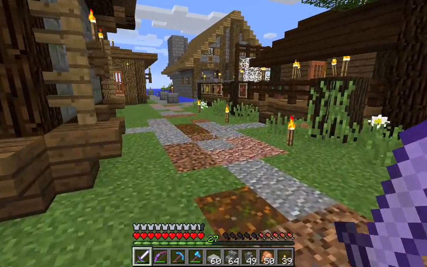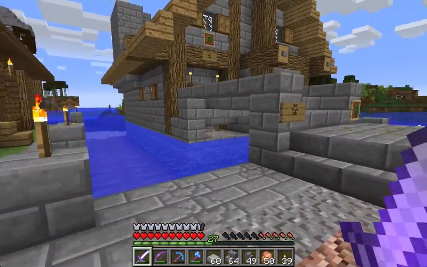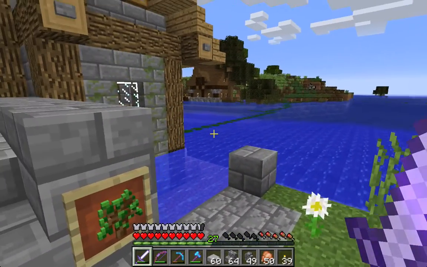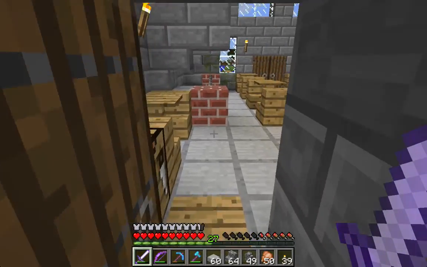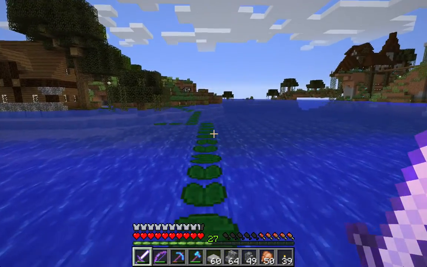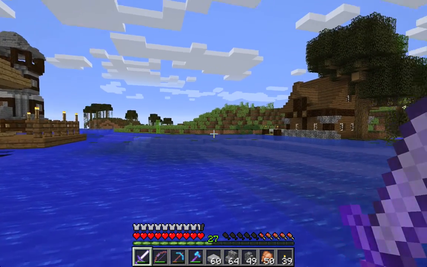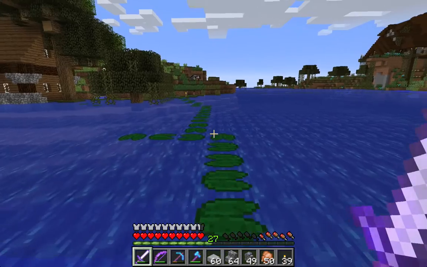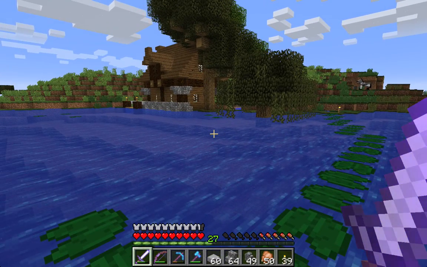So what have we got? My fishing shack, and let's go and have a little look. Through the doors, everything still looks okay. Look at that, it's not rendered in yet. Nope. That still looks exactly the same.